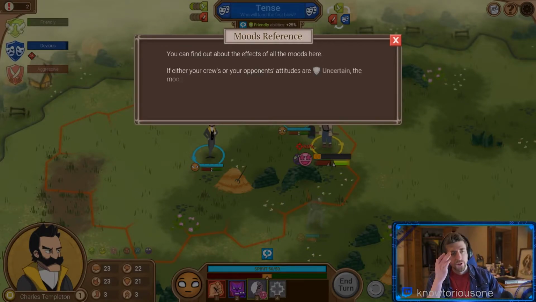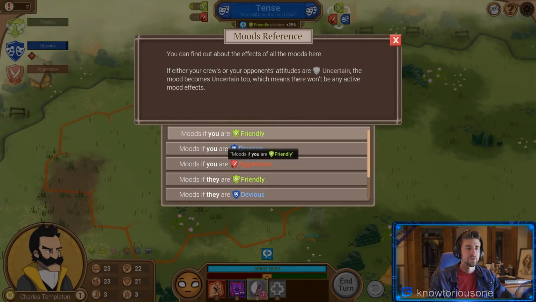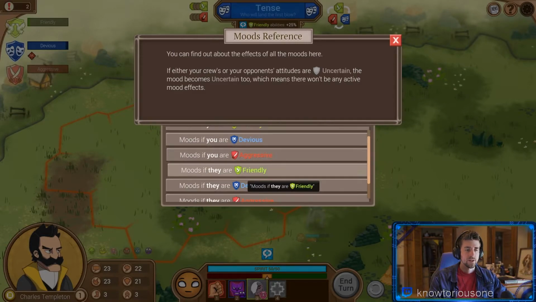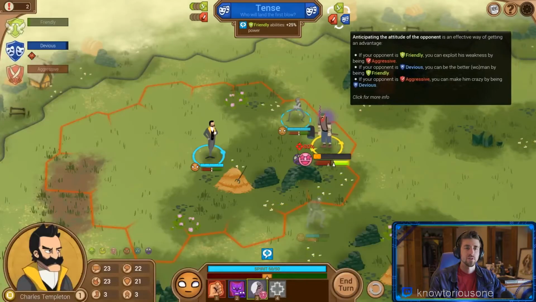You can find out about the effects of all moods here. If your crew's or your opponent's attitudes are uncertain, the mood becomes uncertain too, which means there won't be any active mood effects. Okay, so then it just shows you all the moods if they are friendly, and so on. Cool. I'm sure I'll learn those as I go.